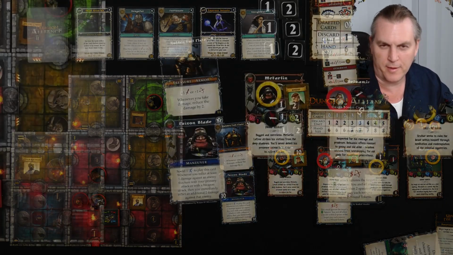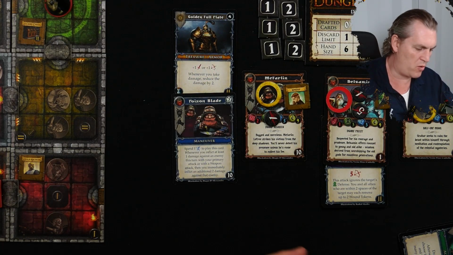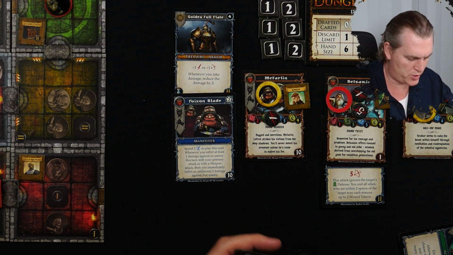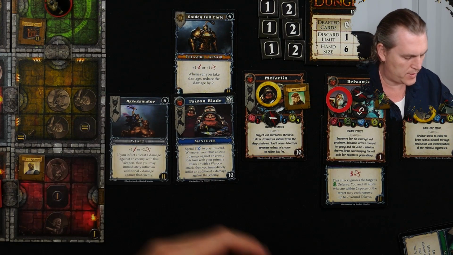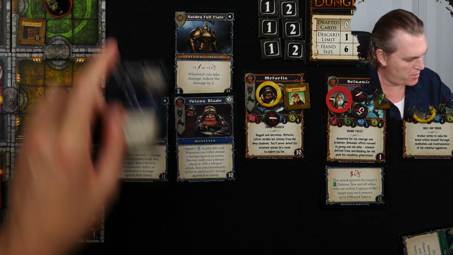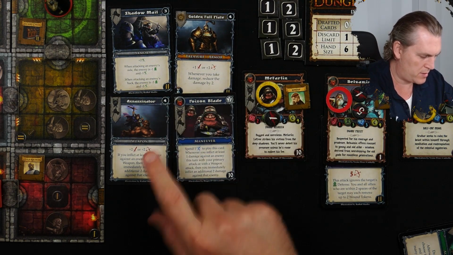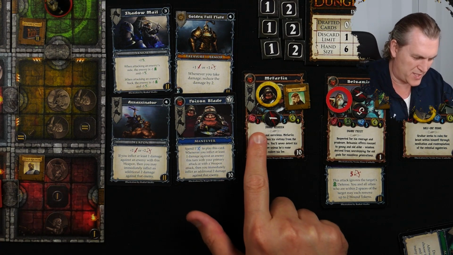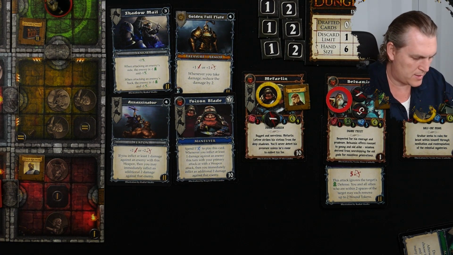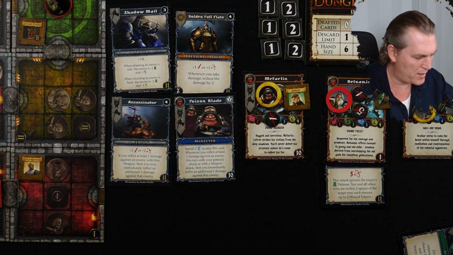I'll zoom in because this is exciting. Poison Blade, whenever you inflict a damage with your primary weapon, inflict 2 additional damage. And then he's going to play Assassinator. And then he's going to play Shadow Mail. So he is +1, +2, +3, +4, which is a total of 6. And the Goblin King's defense is reduced by 1. So his defense is down to 4.